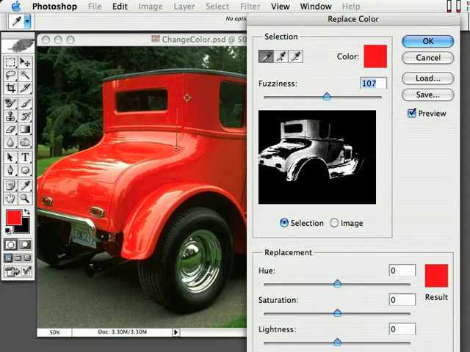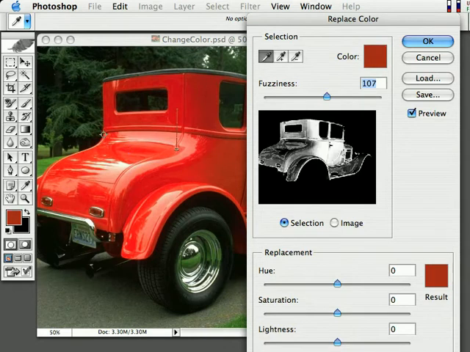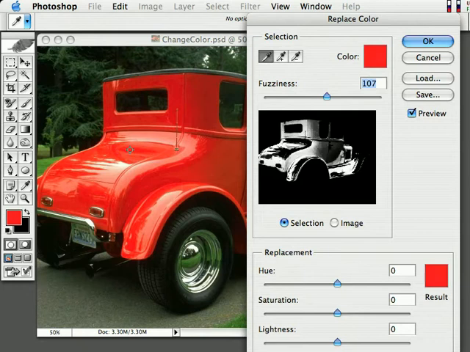It changes to a little eyedropper, and this is where you tell Photoshop which color in the image you want to change. It's that easy. Just bring it over and click. It could be anywhere. I'm going to click in this area here because this is more of the red color that I really want to change, more of the mid-tones of the image. I'm going to click right there, and so I've told Photoshop exactly the color that I want to change. I could click over here, but I'm going to click right about here because it has a nice mid-tone.